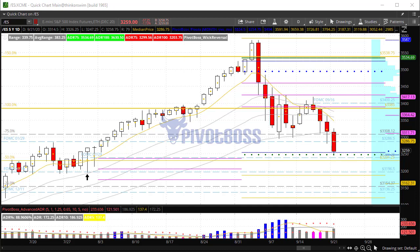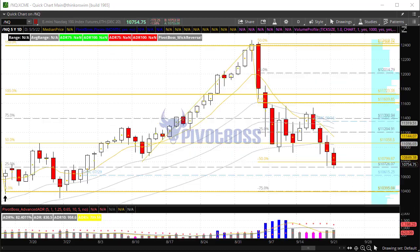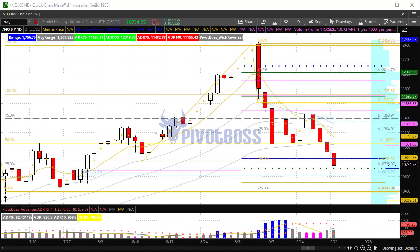All right, if we take a look here at the NQ, very similar price action right now. The NQ is testing the previous week's low price, right now forming a range right at the previous week's low, just above it really. This is the previous week's low right here, and again, we're sitting right on that 750 level, 748, 749 right now. Can the market reject this previous week's low, this previous month's low? Because if so, that could push this thing back toward the FOMC key level above. That's 11355s, and perhaps get the previous week's high price as well. Previous week's high is 11539. So that would be about a 750 point move.